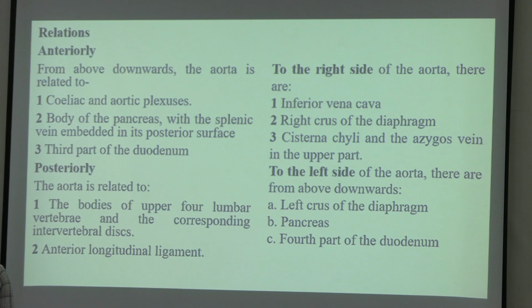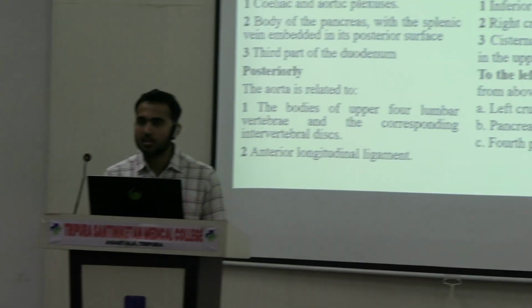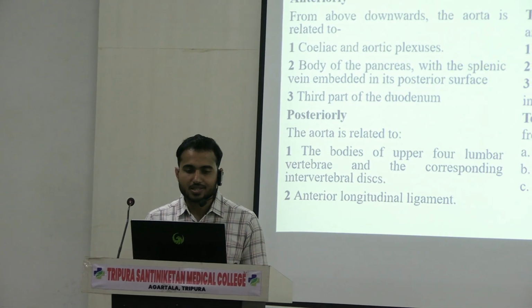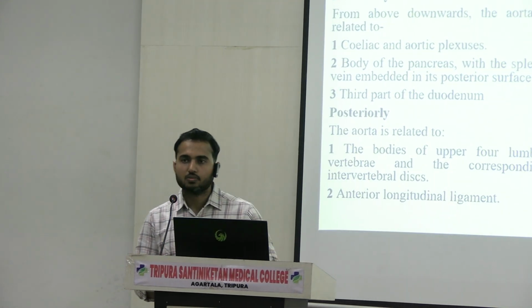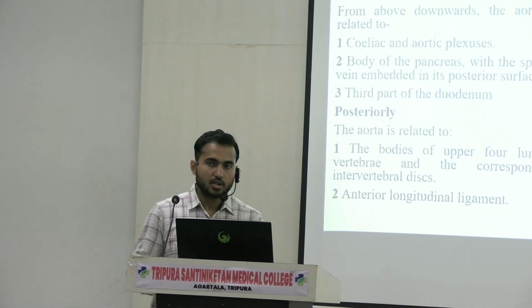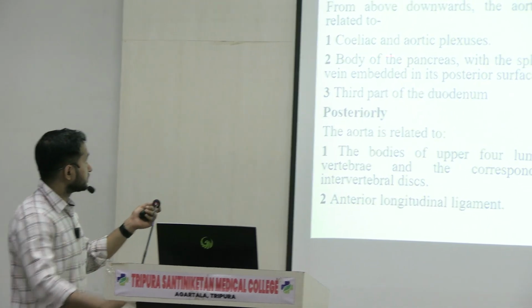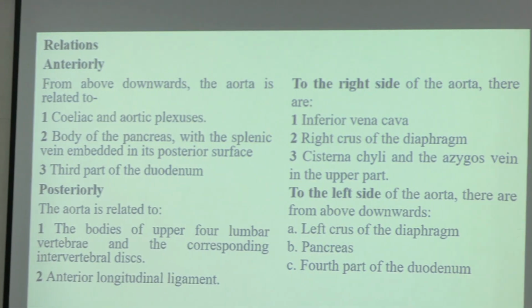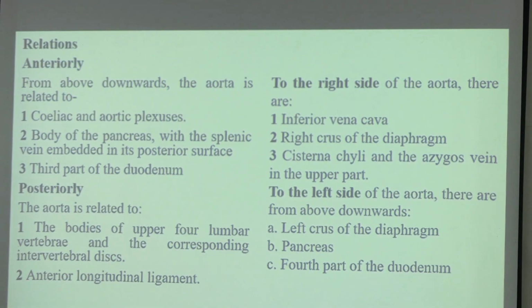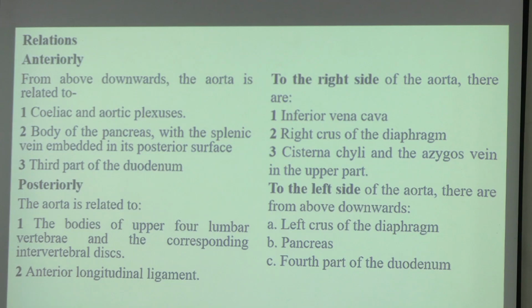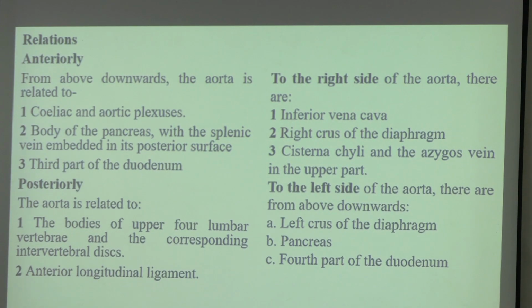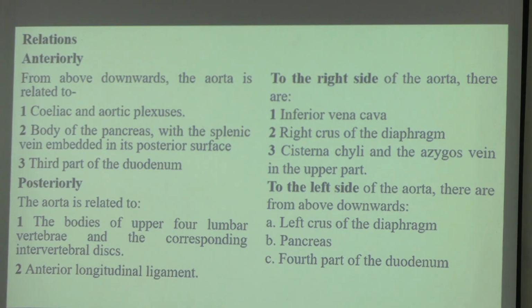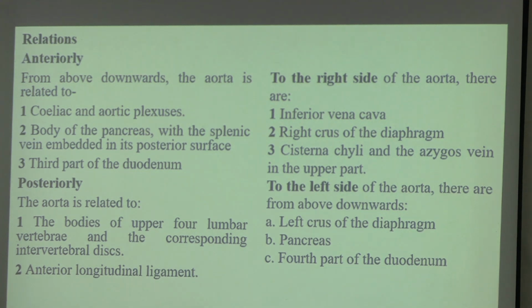So there are some structures which you have not even heard, but still you have to study. For example, iliac and aortic plexuses are there. Now, I am coming into what is the iliac and aortic plexus. So, you see the relation from above downwards. Now, please keep that in mind. In case of tubular structure, you have to mention the anterior relation from above downwards. Why? Because the blood vessel is extending downwards. It is not a small blood vessel like this. It is approximately 10 to 12 centimeter in length.